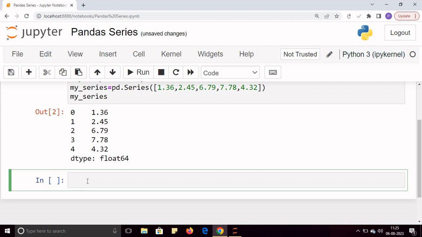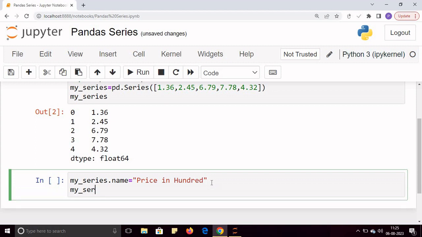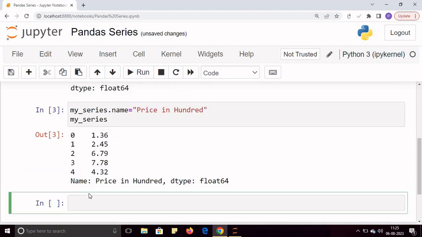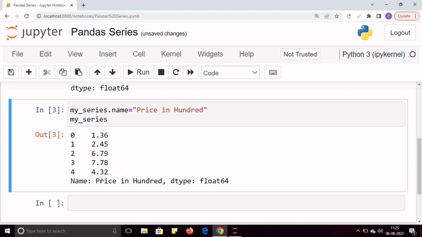So for giving the name, you will write my_series.name, and here you will write a name, for example, price in 100. And if you run this code again, you can see now the name of the series is price in 100 and data type is float64.